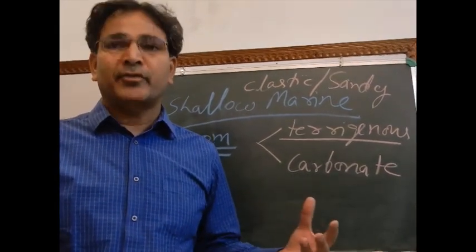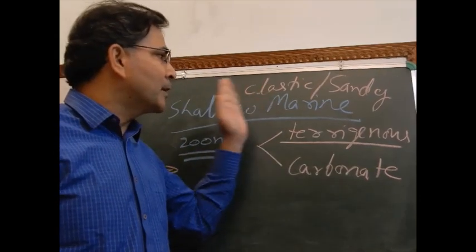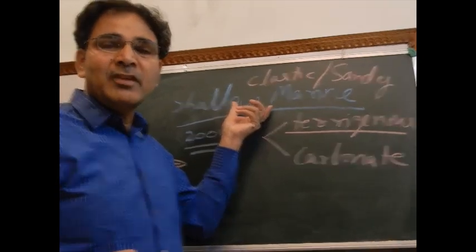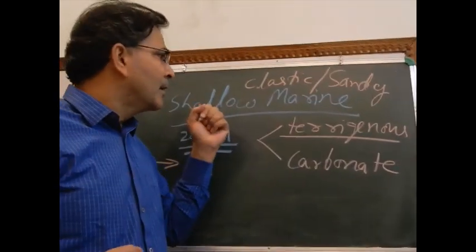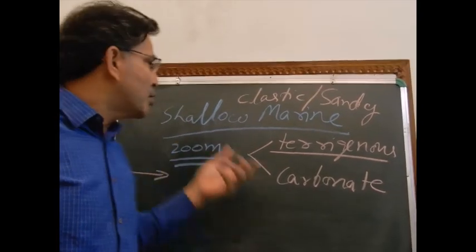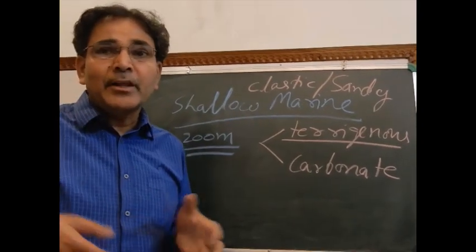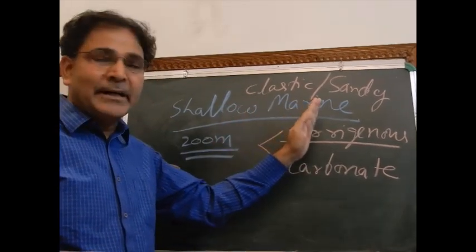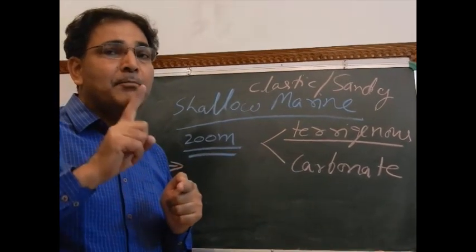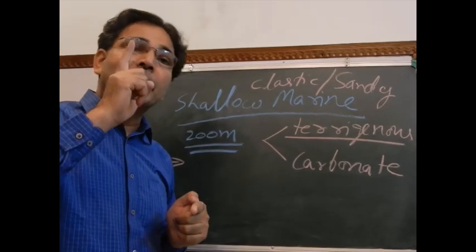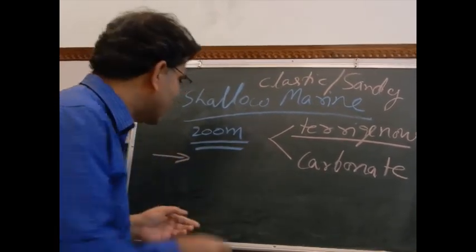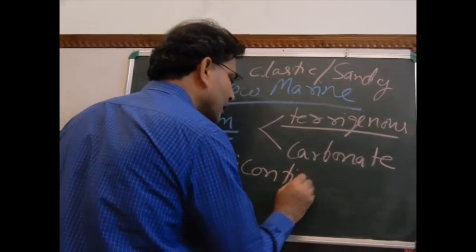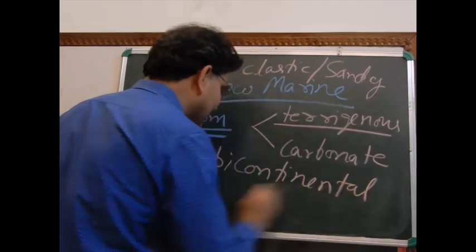Continents are the source of sediments, and rivers are transporting the sediment from the continental part to the continental shelf or the shallow marine setting. Then what are the various processes in the shallow marine environment, and what is the accommodation space? The accommodation space is the shallow marine environment, the continental shelf part, up to a depth of 200 meters into the ocean, and second is the epicontinental sea.